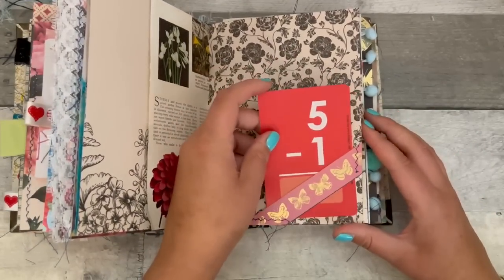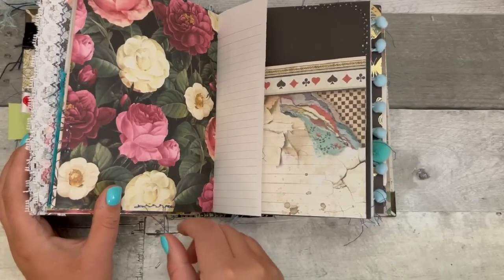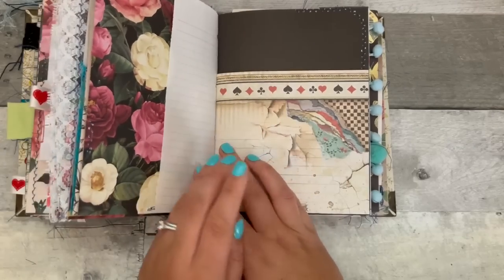I have some more sewn in belly bands, and I like to leave the little strings from the sewing sticking out. I just think it makes it look more junky.